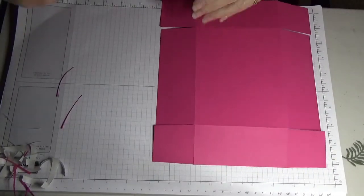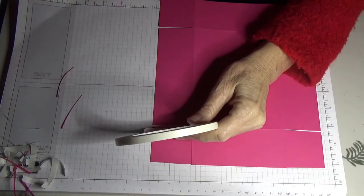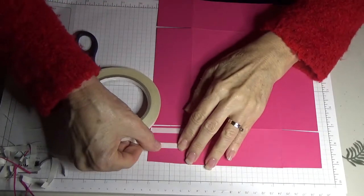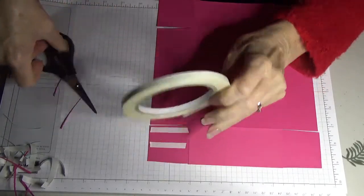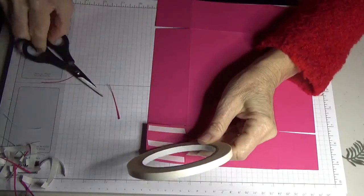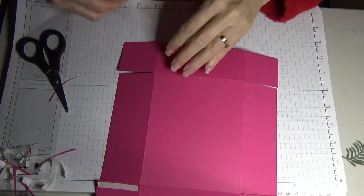Right, now we're just going to do the same thing again with our tear and tape. And these are my glued up scissors. So we need to do this on each corner.